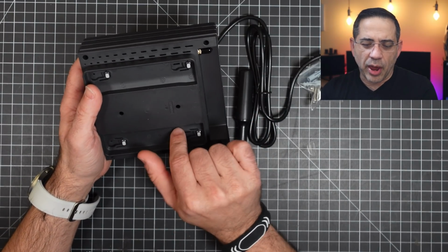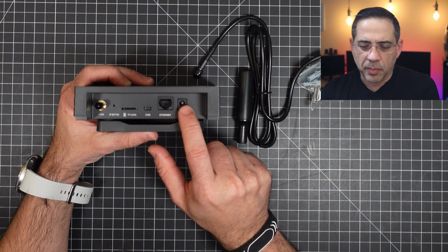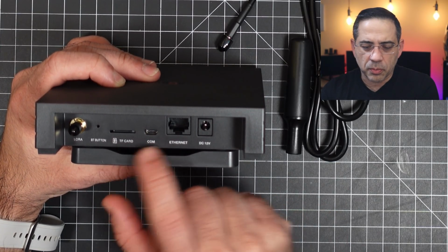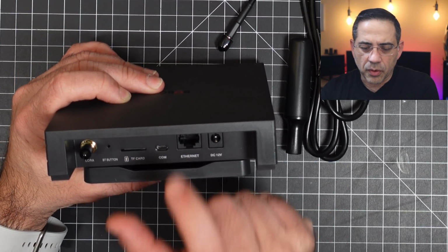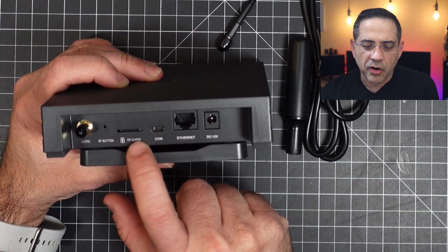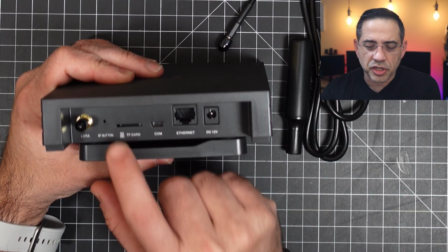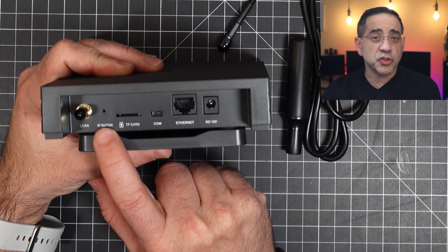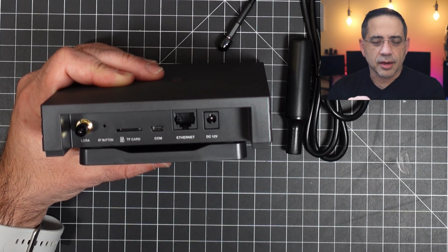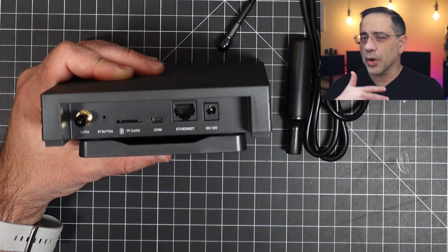And it's pretty basic. You have a mounting bracket on the back. You then have Ethernet, you have your power cord, right? You basically have a communication port, a port right there for some type of updates. Again, you can put a TF card. You don't need one for this, but this is going to be for expansion and future things that are changing. You do have your Bluetooth button, so you press and hold this, and what it does is it allows this to be connected the very first time to your phone so that you can pair it and start it up.